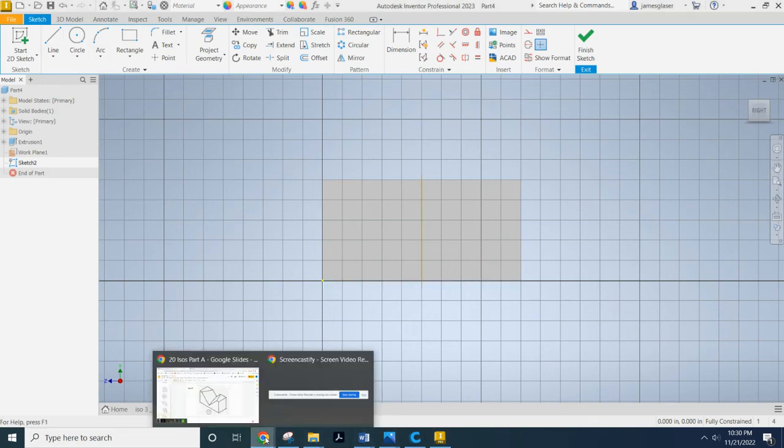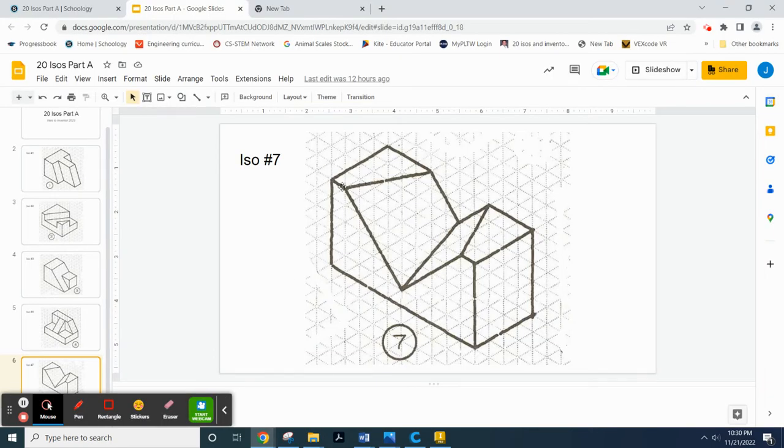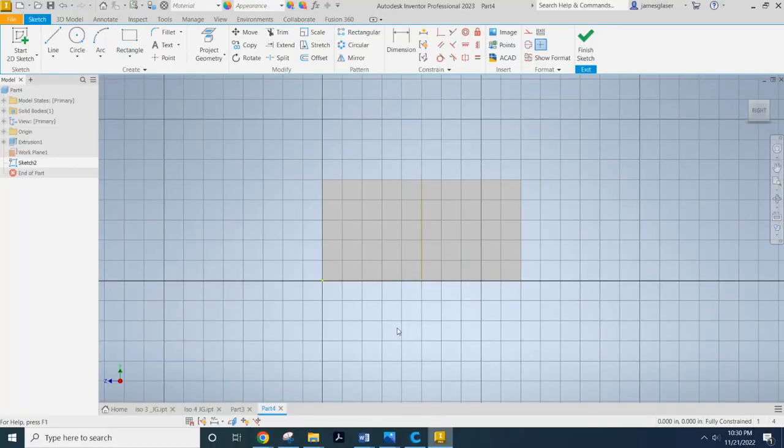I need to make this triangle here on the front. Okay, I'm going to make its sister on the back, but I'm going to do the front part first. That's 1 over along the top, 1 over along the top, and then 1 over in the middle from the bottom. Let's go ahead, and I'm just going to use my point tool to actually place those points.